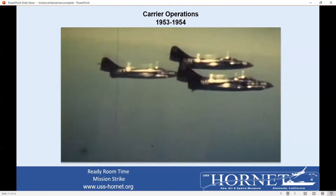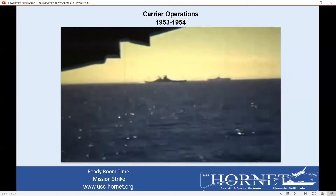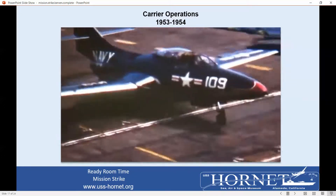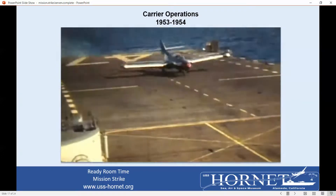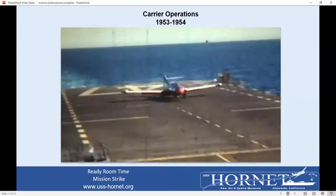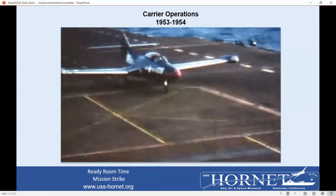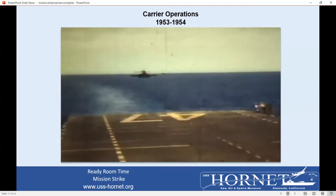It was difficult flying left-handed while shooting the film with the right hand over the left shoulder. Occasionally you might see the reflection of my hand on the stick reflecting off the canopy. Down below you will see some of the ships in Task Force 77. There were 12 arresting wires and three barriers on the Essex class carriers. That plane came a little bit too high and too fast — notice how far up the deck it rolled. Pilots would try to catch the number two or number three wire. It was best if the pilot touched down near the center line.